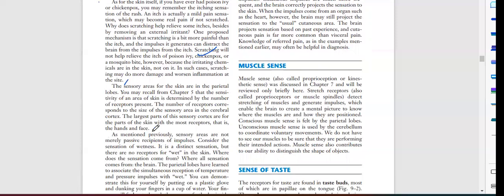So here the number of receptors present on the skin is more than in any part of the body, because it is the upper part of the body and it will take the sensation from the outside environment. So that's the reason we have a number of receptors in our whole skin, but more receptors are present in hands and face. So in the body we have more receptors in the skin, and more of them are present in hands and the face.